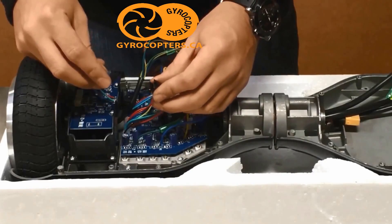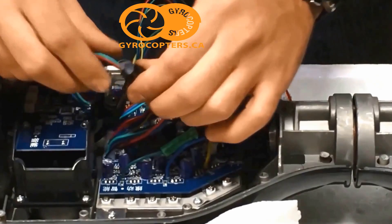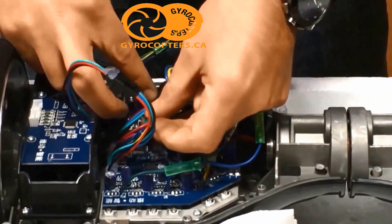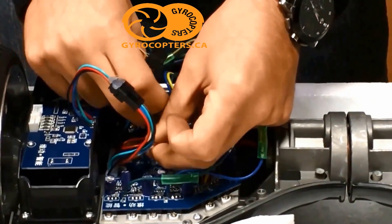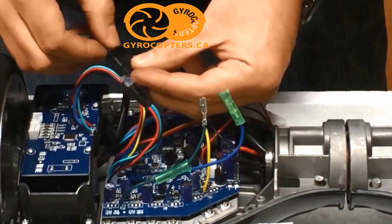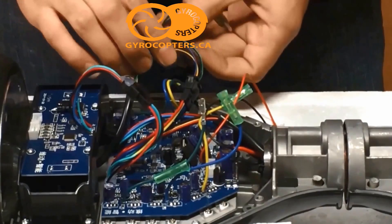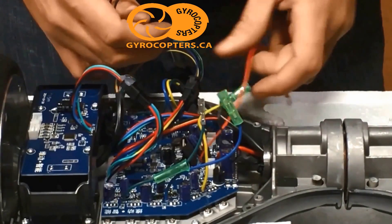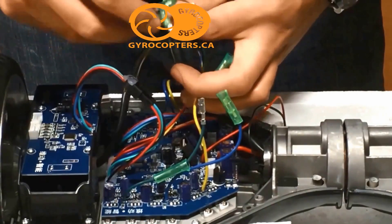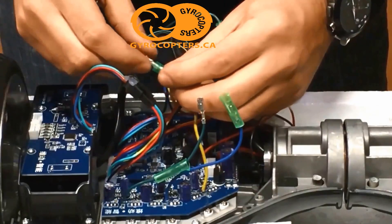Now with the motherboard mounted, we're going to make the connection to the gyroscope board — that's going to be the first connection. The second connection is from the wheel to the motherboard; this is for the controller inside. Next we're going to connect the power cables that go to the wheel. Take note of the power cables and the different colors — you want to match them up. If you connect the wrong colors, you could damage the wheel and or the motherboard.